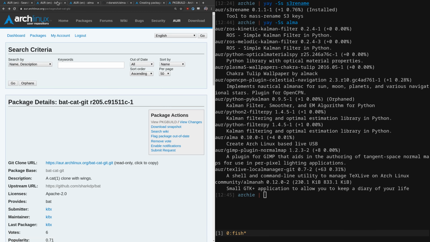Now, the way packages are built in the AUR is with package build files, and we can actually view the package build files for any existing packages in the AUR. So here's one example, bat-cat git. Bat is a replacement for cat, also written in Rust. And in this case, this is the Git version. The reason it's called bat-cat here is because another program called bat already exists, the binary analysis tool. And so they call this bat-cat so the package names don't conflict. So let's have a look at their package build file here.